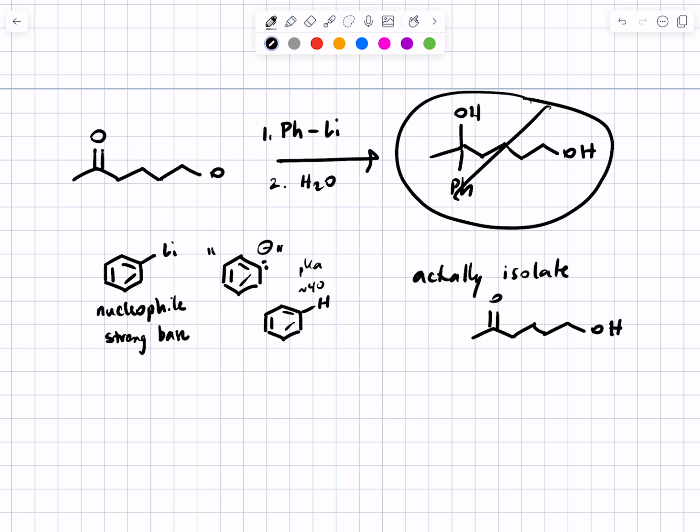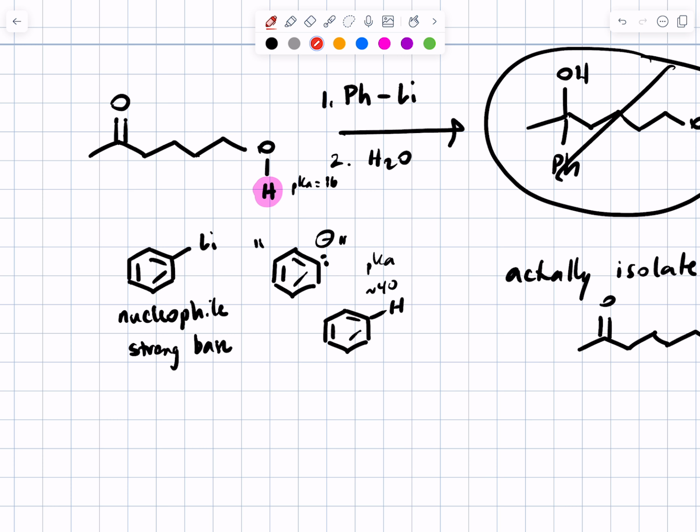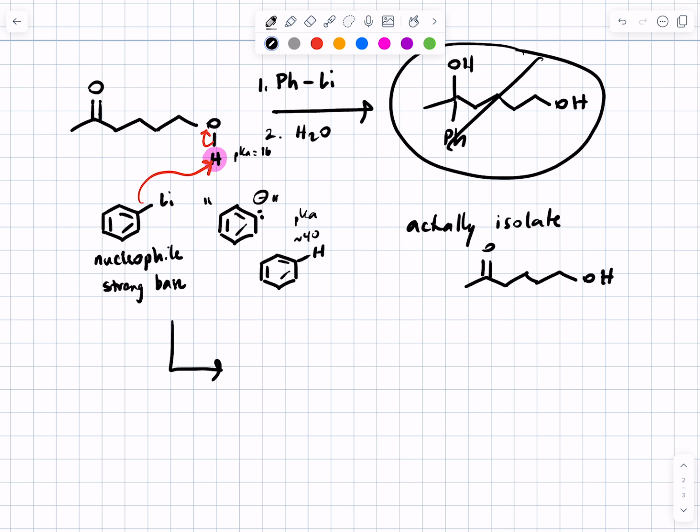And here you have hanging out, unbeknownst to the casual observer of organic chemistry, a proton whose pKa is 16. So what actually happens here is the organolithium reagent removes a proton from the acidic alcohol group. You end up with the conjugate base, which is the alkoxide, and benzene. If you wanted to make benzene, you shouldn't. You should just buy it. It's cheaper that way. This is a terribly expensive way to make benzene. And then, of course, you do your aqueous workup and you get your alcohol. That's not the desired product.